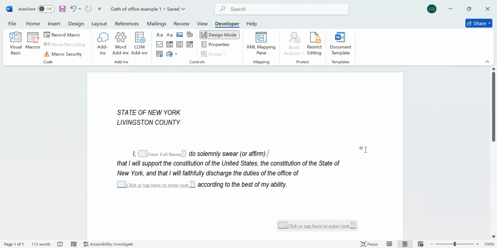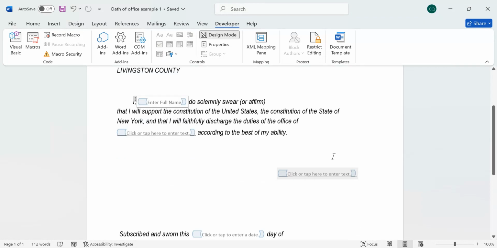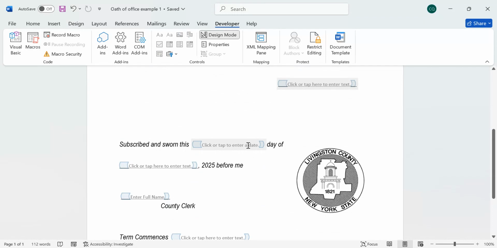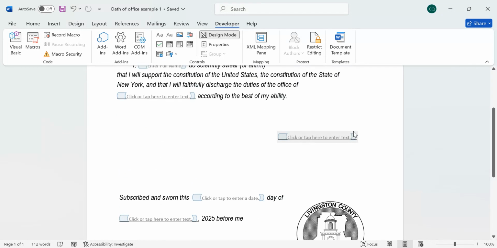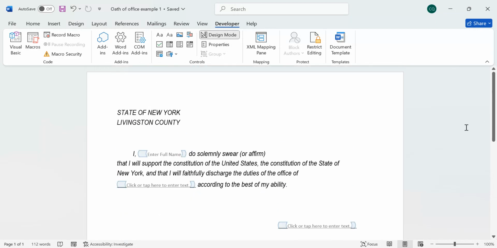But if I was to open up the file and send it to an individual, it's going to ask them to fill it out. And the cool feature of the date is it's going to give them a drop-down with an arrow. They click on it and it's going to show a calendar, the month, the day, the year, and they could select that particular day. So a very simple, very fun, useful tool in Word on how to create fillable forms.